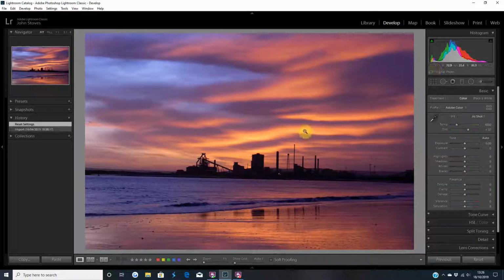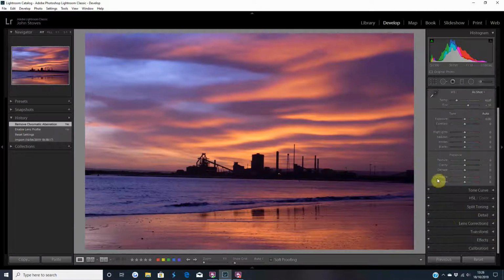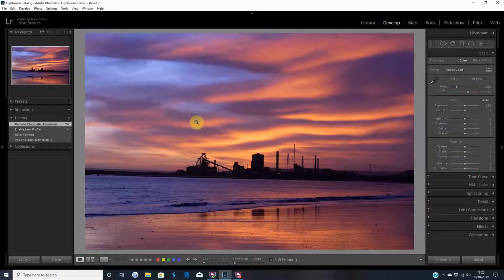So let's crack on. Like I say, right time, right place. This is the actual colour of the sky. I don't think I could have done any better than what this is. But you can always edit photos to make them look better. So let's start. Go down to lens correction, and then we'll have a look. Don't need a histogram anymore, get that off.